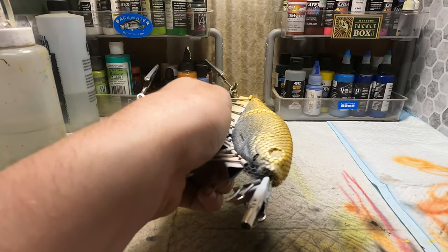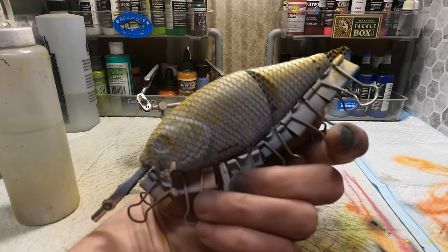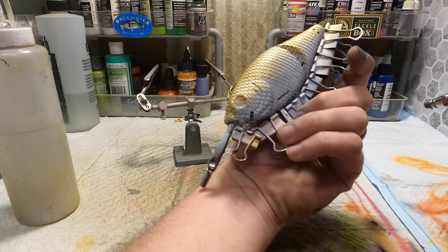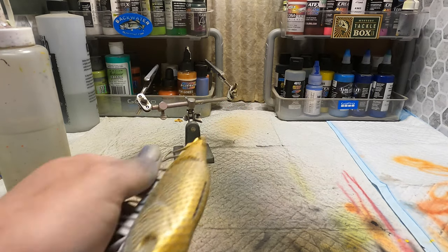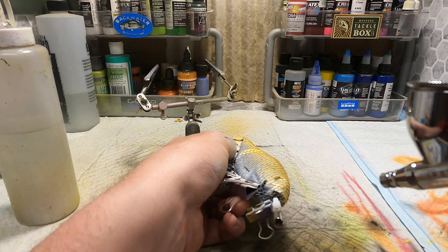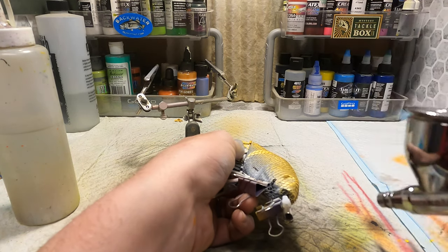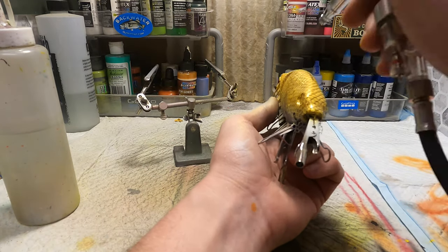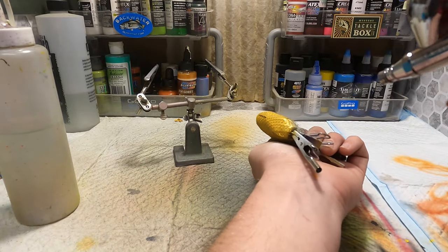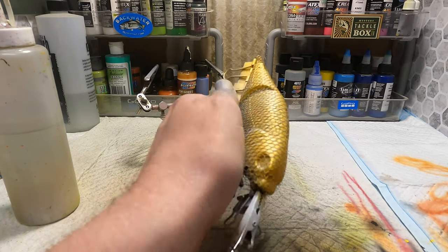Kind of look at it from the front, it looks like it's a lot of gold. When you look at it this way, you really can't tell the gold's on there at the moment. I think I'm gonna add just a little more gold or copper here. Heat set real fast again.